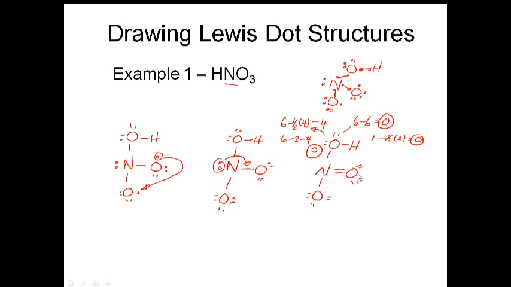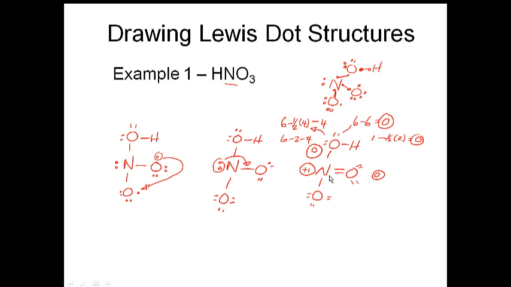Now we look at this oxygen down here, what's its formal charge? What do you say? I say 0, because this oxygen came with 6 electrons, it now has 1, 2, 3, 4, 5, 6, no change. Down here, this nitrogen, what's its formal charge? I'll give you a second to answer. Well, it came with 5 electrons. How many electrons does it own? It owns 1, 2, 3, 4. Therefore, it has a +1 formal charge.